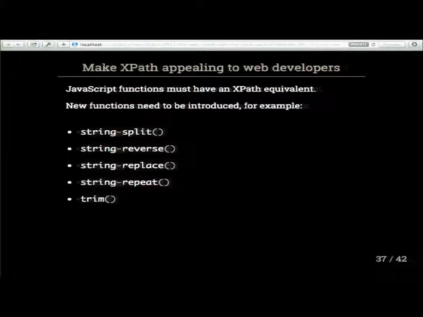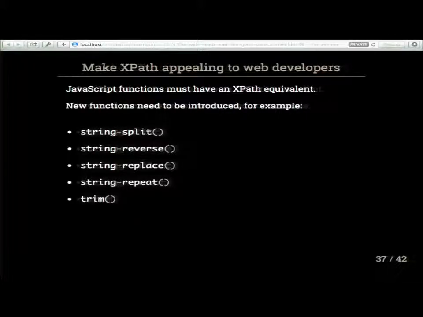So when I started dogfooding and writing applications using this template language myself, there are all these functions that I know from JavaScript that have no equivalent in XPath. For example, there is this string split function, which there kind of is an equivalent for. But in JavaScript, you can use a string to split, for example, by comma to create a comma-separated list. But XPath currently only has tokenize, I believe, which takes a regular expression as an argument.